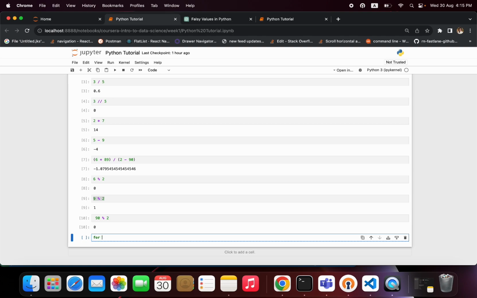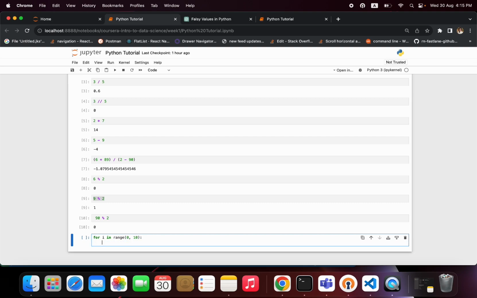Let me quickly demonstrate this. For i in range 0 to 10, we want to find even numbers between 0 and 10, but please remember the end is exclusive.